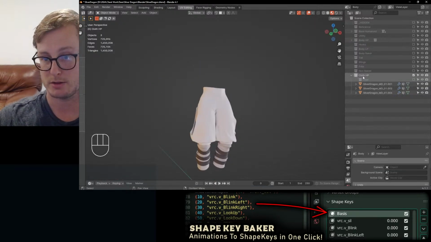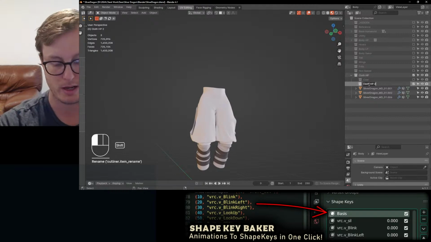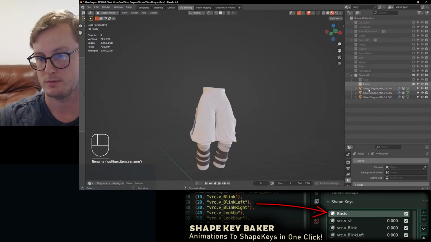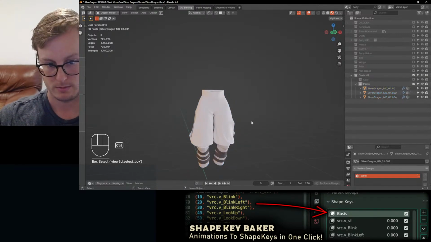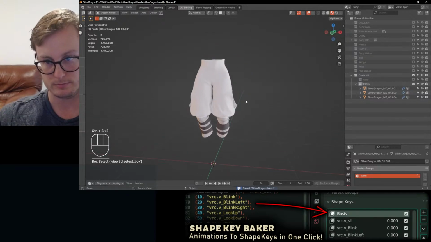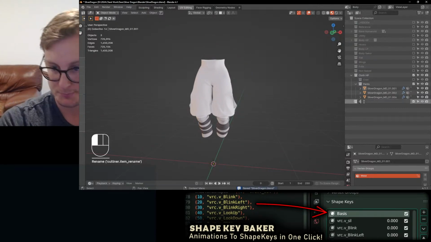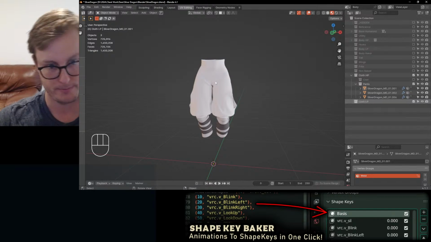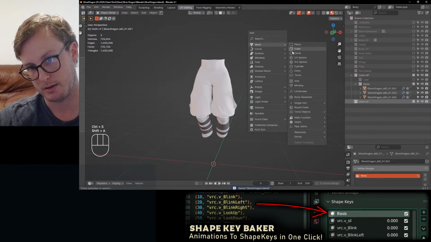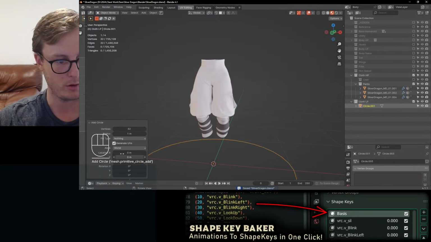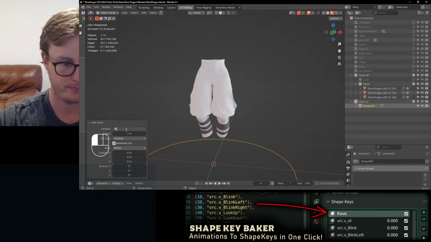And then the pants, actually. That's all there really is. Coat and pants. All right, so now we'll make a new collection for the block low poly. And now we can begin our work on the retopology.